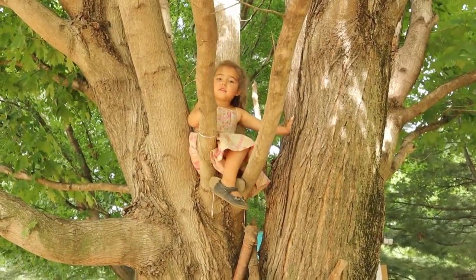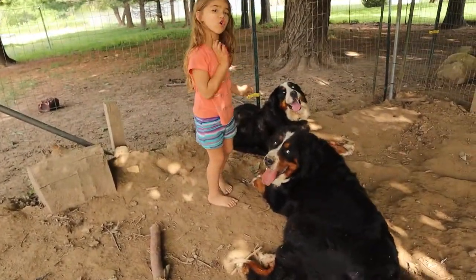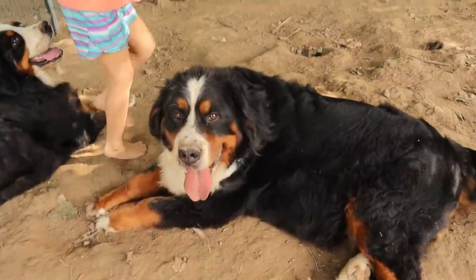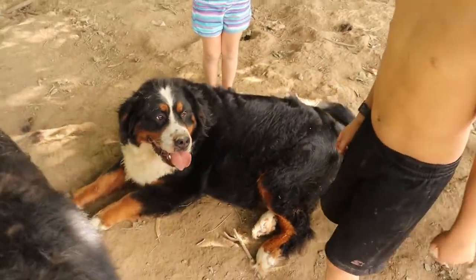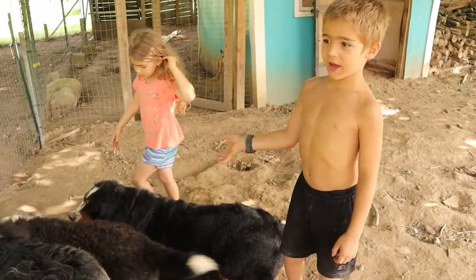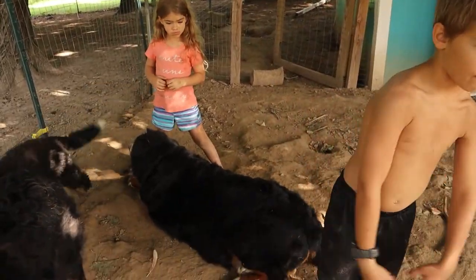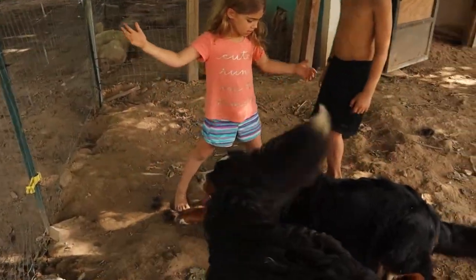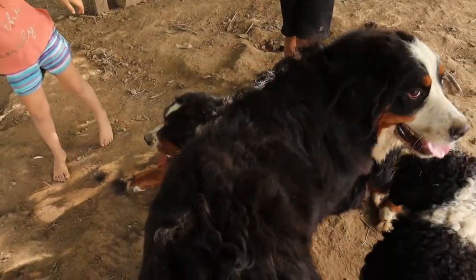I'm on the chair. Yes, you are. Good job. Why is she so fat though? Because she's not a puppy! She is! Denali! She's a big girl! Oh my goodness! Even when she doesn't have puppies, she's 130 pounds. Yeah, she's a big girl. But she's healthy! And right now she might be 135 pounds.